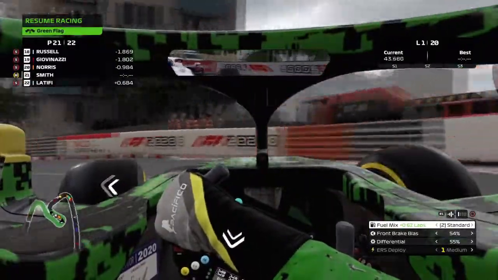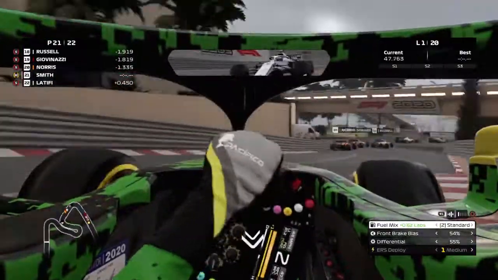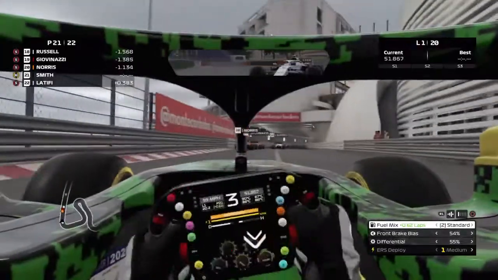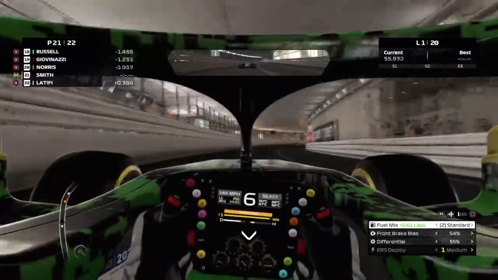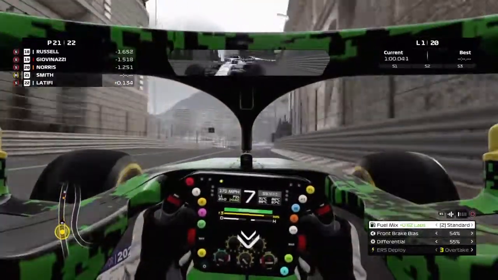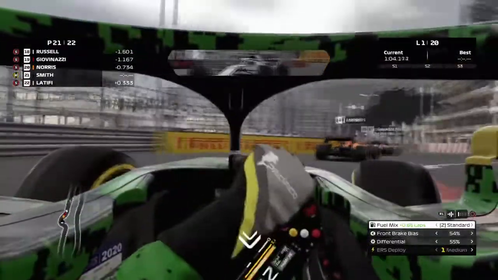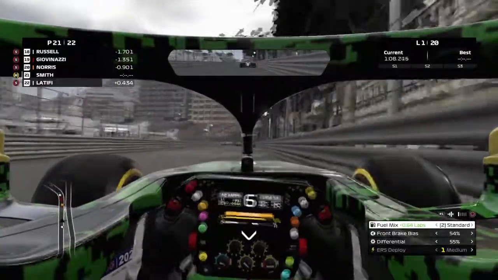Was that Russell and Giovinazzi? Or was that Kevin Magnussen? Oh, it looks like Giovinazzi. He's out of position. That's a good start. Keep it up. Tiffy's all over me. Stop it.